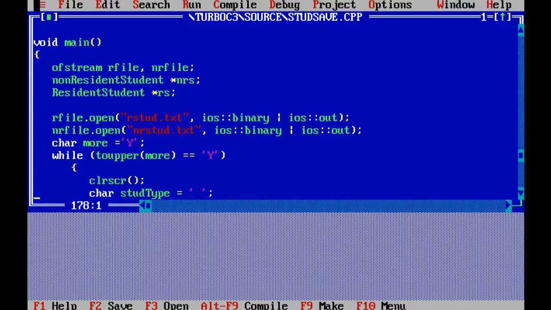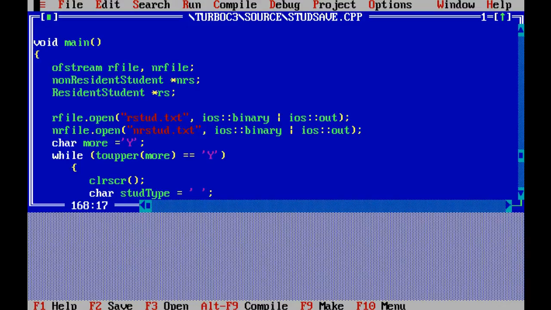Now let's come to main. Now here, if you notice, there are some changes. So here I have used a class, that is ofstream, output file stream. So O for output, F for file, stream. Okay, so this is a built-in class.